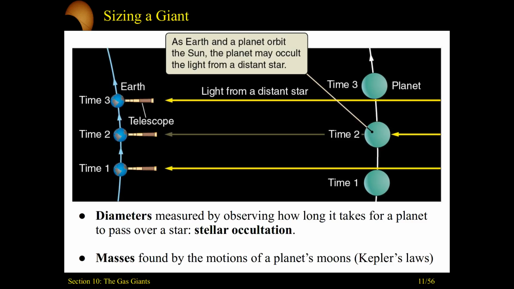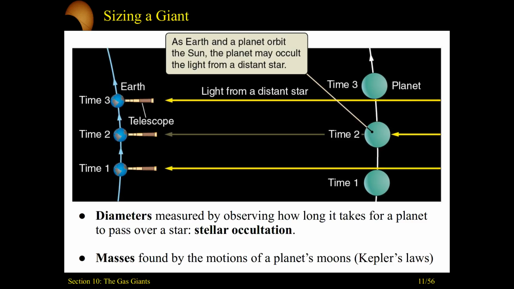Distance is your velocity times time, your speed and the time that it travels. We have a pretty good idea of how fast Earth is moving in its orbit around the sun. So all you need is this timestamp. How much time transpired from seeing the star on one side of the planet to seeing the star on the other side of the planet? How long was that star stellarly occulted by the planet? And with that, you can get the size of the planet, how big that planet is.